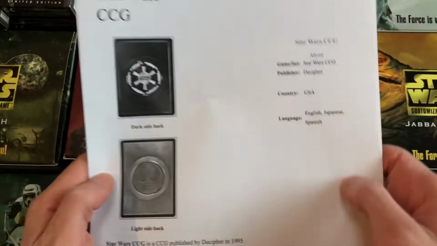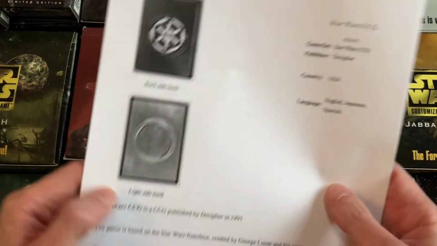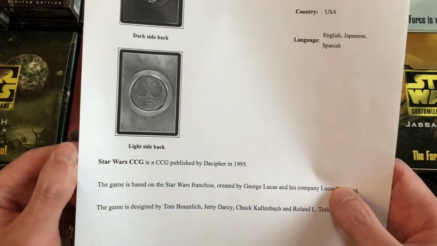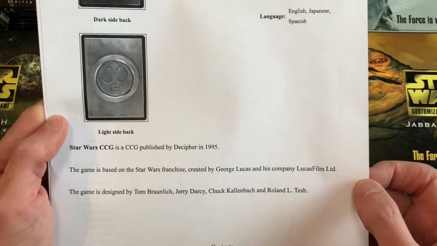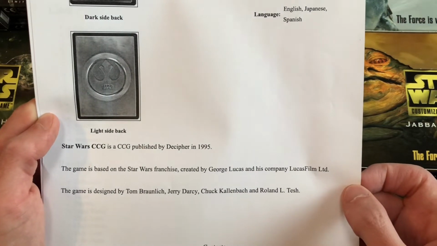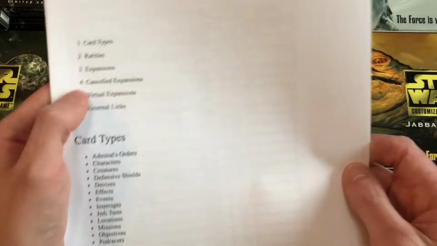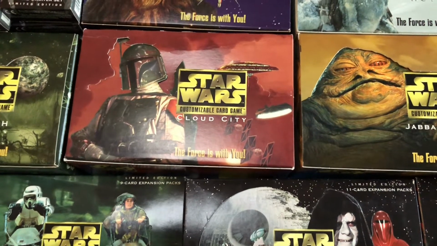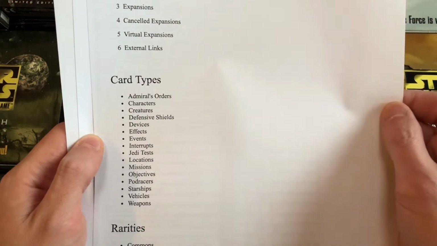Looking at this little info sheet that I found on the Star Wars wiki fan site, Star Wars is a CCG published by Decipher in 1995. The game is based on the Star Wars franchise created by George Lucas and his company, Lucasfilm Limited. The game was designed by Tom Brownlick, Jerry Darcy, Chuck Kallenbach, and Roland L. Tesh. There were some card types, some rarities, and some expansions. These are the expansions that you can see. That's probably going to be our thumbnail. There were some canceled expansions and then a virtual expansion and some links.